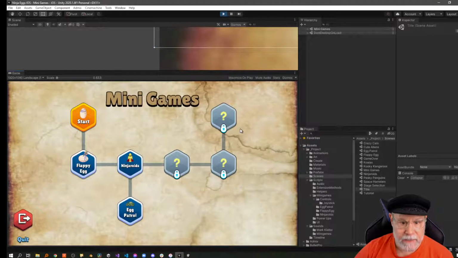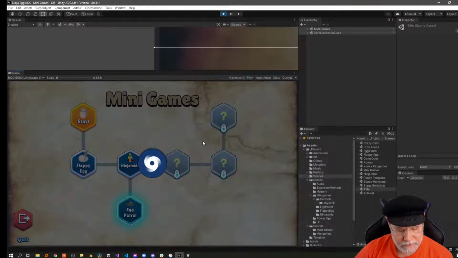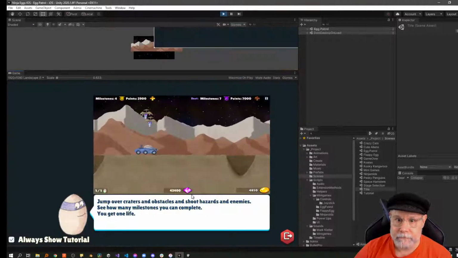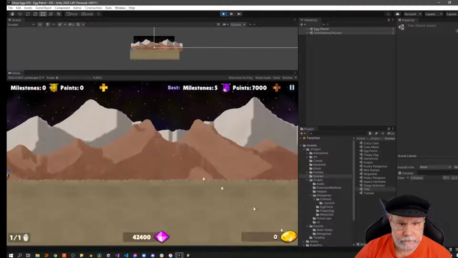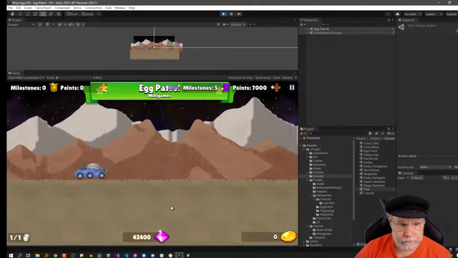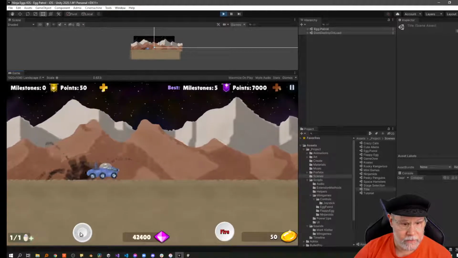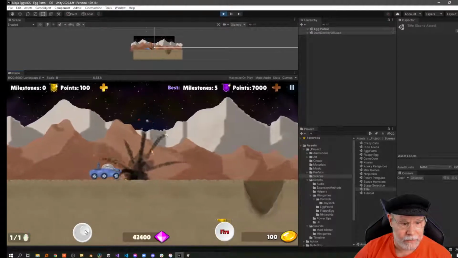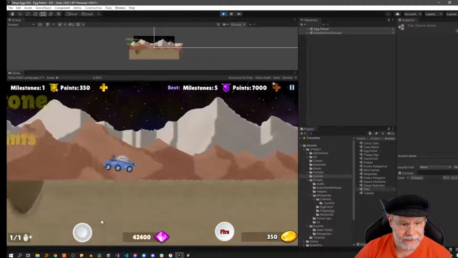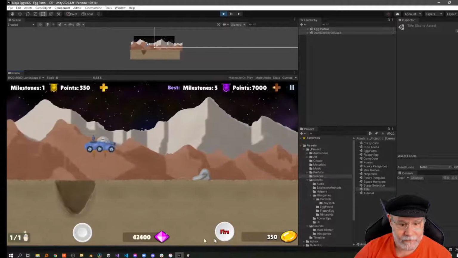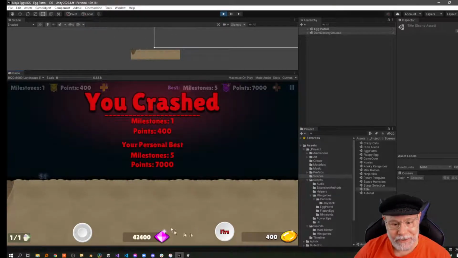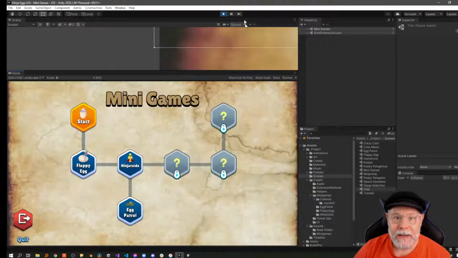So go to my mini games, Egg Patrol, and see how far I can get. Of course it's going to be difficult to play without the keyboard. Yeah, that's really hard to use a mouse to jump between these controls. But there we go. It works.